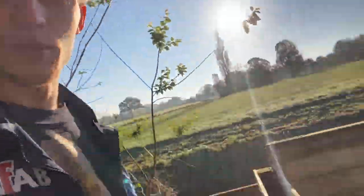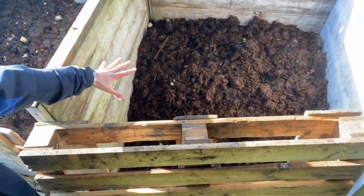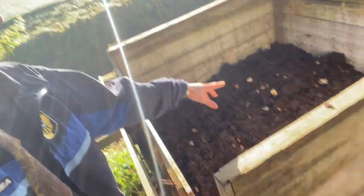Three of those were in the greenhouse of my dad, and the rest I put here. So it's like 11. And I put also here, this is just pure horse manure, which eventually I will mix with this one, but this one now needs dry material. So I'm gonna gather some old leaves which are falling off the tree right now a lot. I'm gonna gather some of those, put them on there, and then put some more horse manure, and repeat that a couple of times until all the horse manure is on there. And then hopefully the soil will be broken down on time for the new growing season.